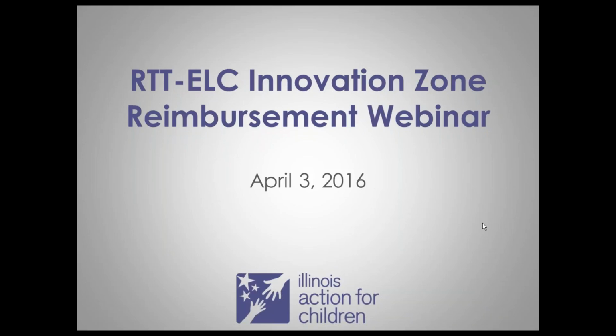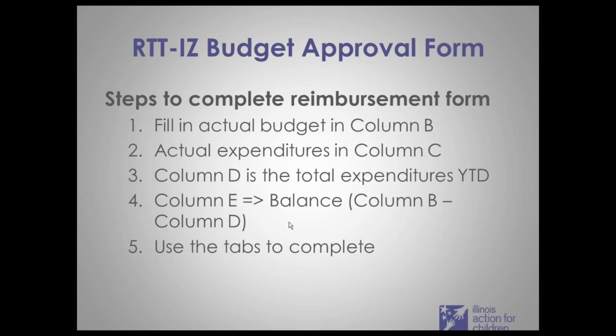So for the most part, anybody who has a contract, it should be dated going back to October 1st. So that was a contract that we had signed. And any expenses that you submit would be from October through, we would say, the end of March, since we're just starting the beginning of April. And what I want you to think about is doing a month-to-month. So instead of doing a block reimbursement, I would suggest that you do October, if you haven't already, so October, November, December, January, February, March. One for each month, and that's going to make your life easier.